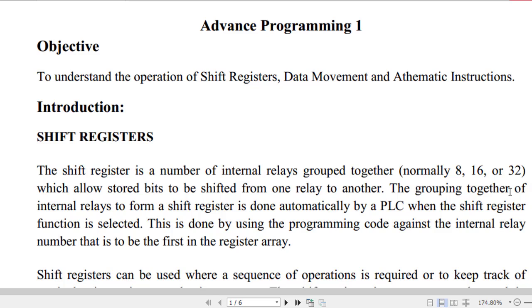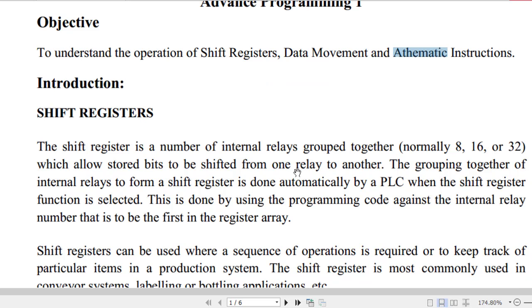So this lab is about advanced programming, and the objective is to understand the operation of shift registers, data movement, and arithmetic instructions. There's some typing mistake over here. It should be arithmetic. So we'll be learning how to use shift registers, what they are used for, and what the basic aim of this lab is.